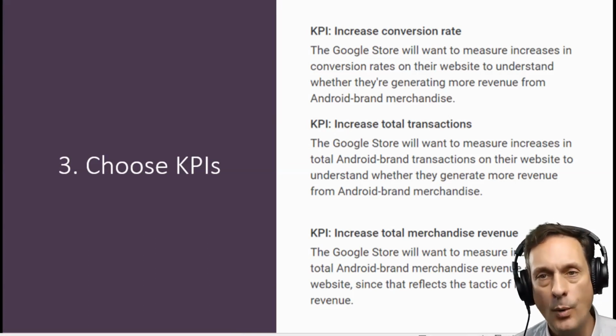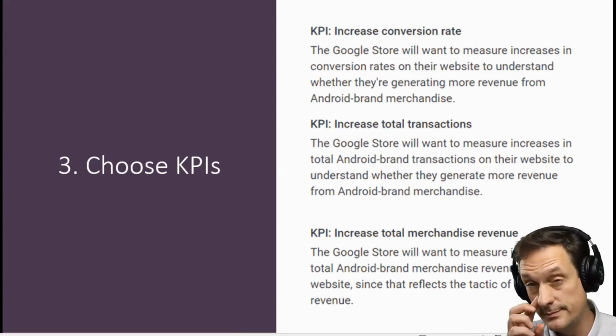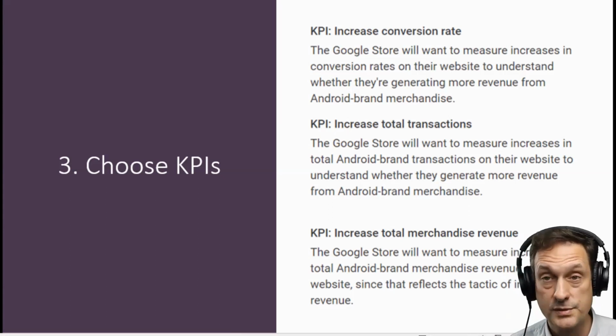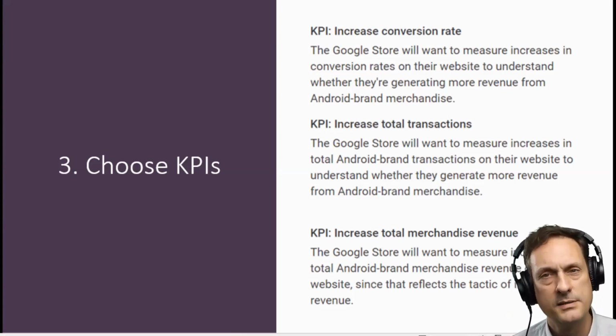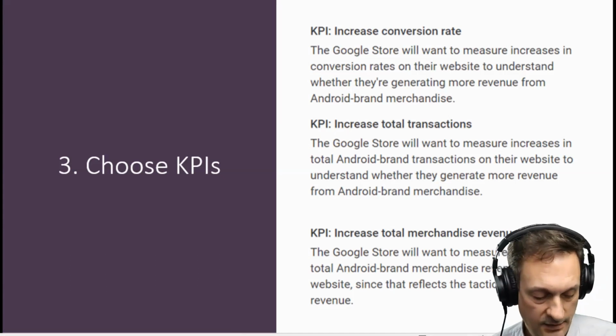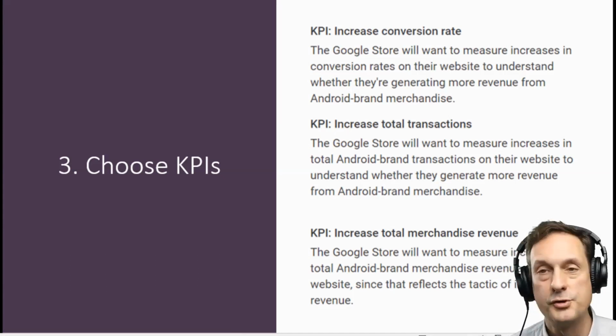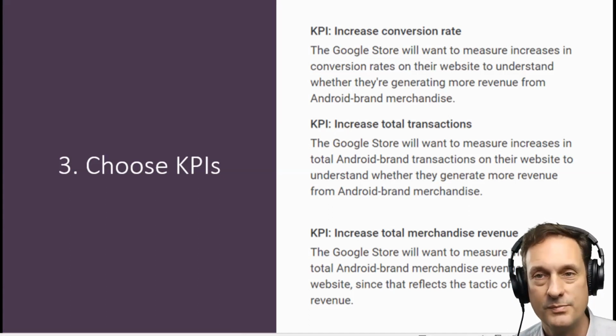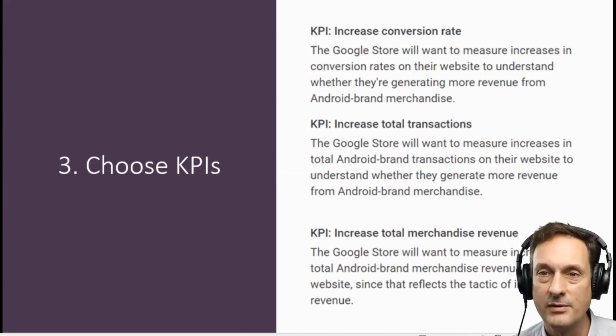But I think the point that Google's making here, and I think it's a good point, is that you have to be careful about what you choose to be your target. Because there's an unwritten rule somewhere that as soon as you set a target, people will try and work around it. And if you just said, okay, we are going to try and increase conversion rate, what people would do would be to stop all traffic except for the traffic that was most likely to convert.